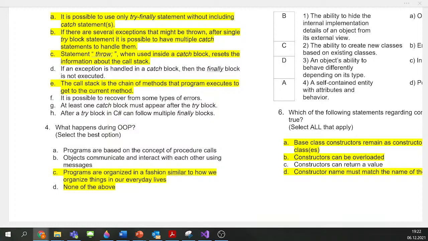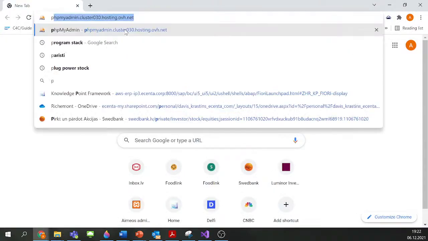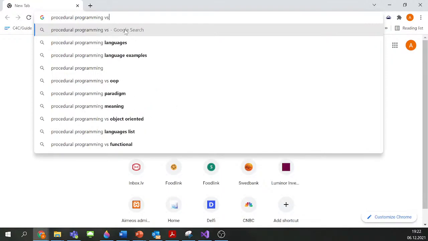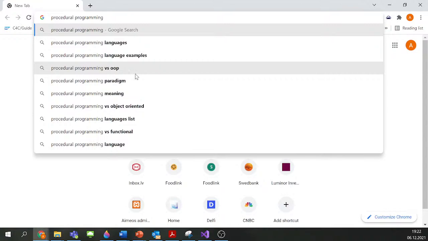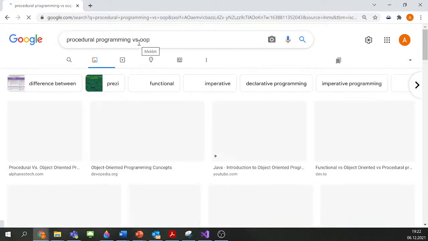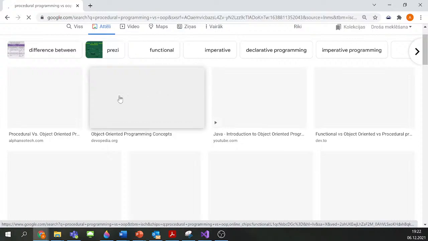So maybe I can quickly show one schema. Procedural programming, so if you type in Google, let me try to type this, procedural programming. You can see one of the first suggestions is that it takes the opposite as object-oriented programming, so as you may assume from these suggestions from Google, these are two opposite directions of programming.